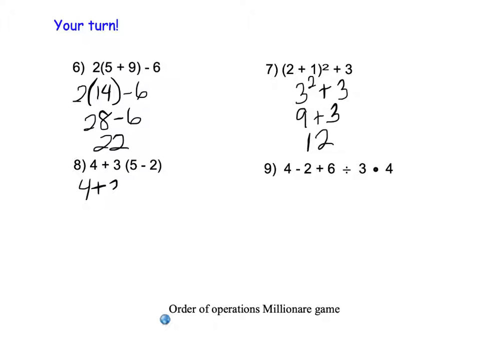And here are those answers. Go ahead and look through them. Number 6 was pretty straightforward. Again, number 7, you need to add inside the parentheses first and then square it. Make sure you have a 9 there. Number 8 was pretty straightforward. And then number 9, I underlined which operations had to be done and then the simplification underneath.